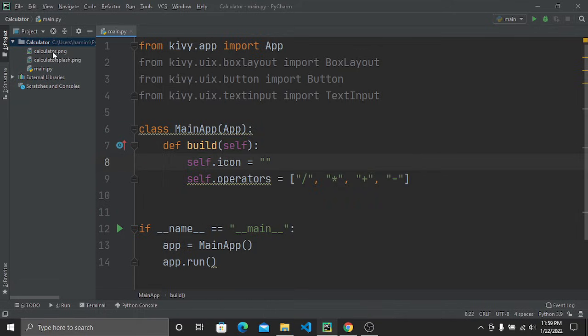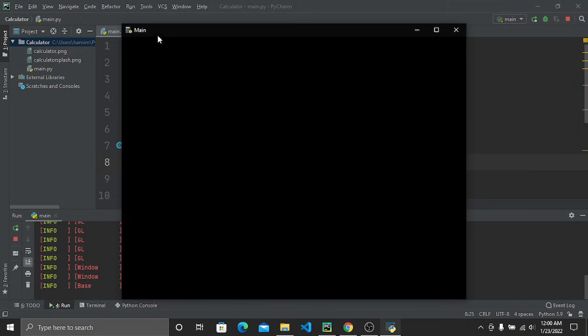And here you can see that in our project folder I have two different images. One is calculator.png and another one is calculator/.png. Now I'm going to add the calculator.png. That's it. Now if I run this program, here you can see that beside our main we have our own icon. That's it, guys.